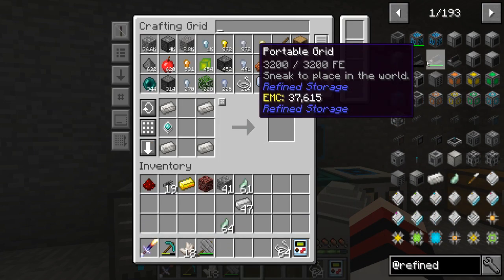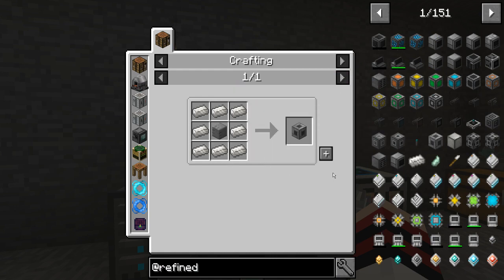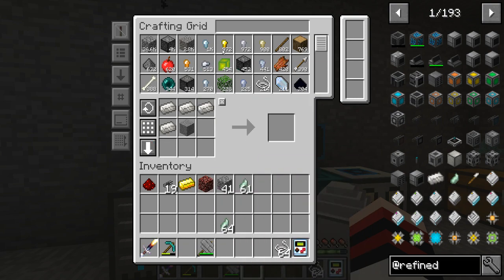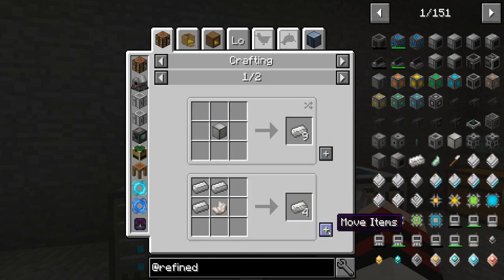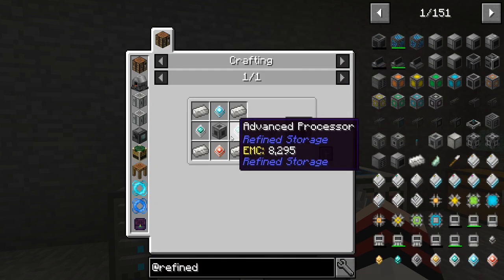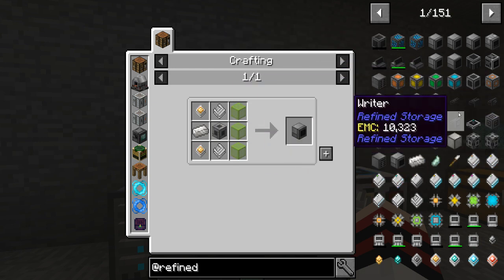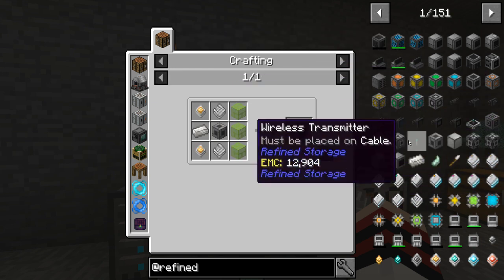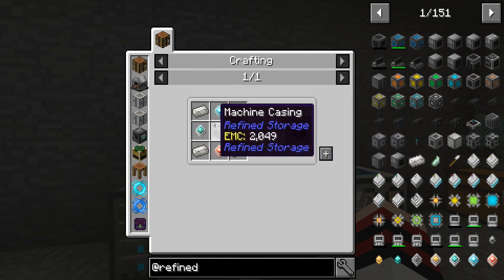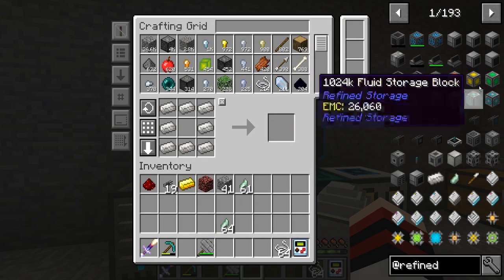We need a bunch of stuff. We need more advanced processors, a construction core, and an annihilation core. We need a machine casing, which we need more quartz iron for. So let's make some more quartz iron. And if I make this, I like to make at least one crafter just to show what I can do. If I can find it again. Crafter. There it is. So I need to make one machine casing. It's pretty good. I don't have a spot, so that's fine.